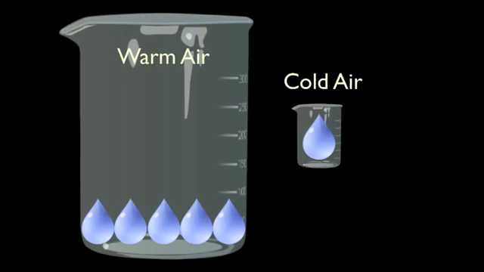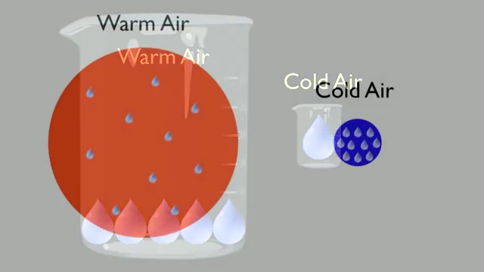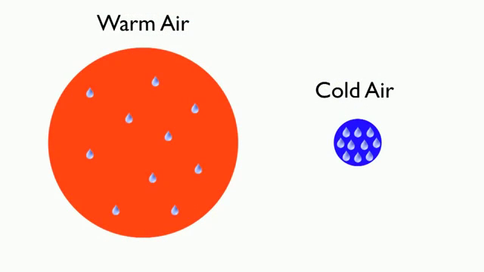So I kind of give that analogy of the warm air being the big beaker, cold air being the smaller beaker. Both have the same size water droplets in it. In the big beaker, it's only filling up about 20%. In the small beaker, it's filling up almost 100%. Same quantity of water, just different temperatures. Cold air mass, the smaller beaker, gets filled up much quicker than the bigger beaker, which is your warm air mass. You see here with the different circles.